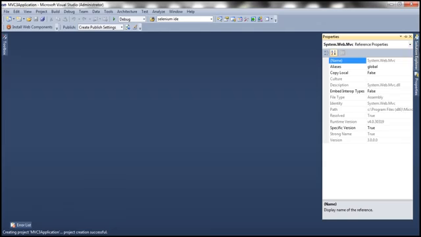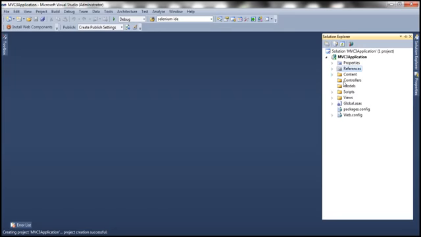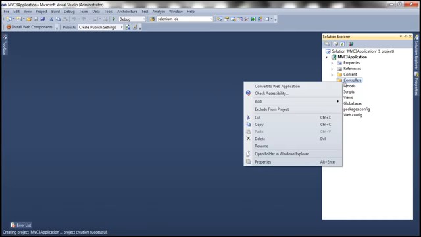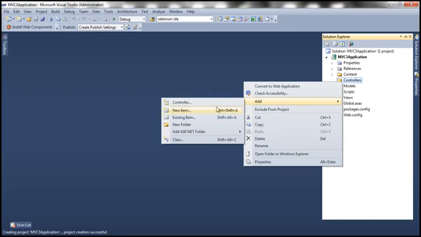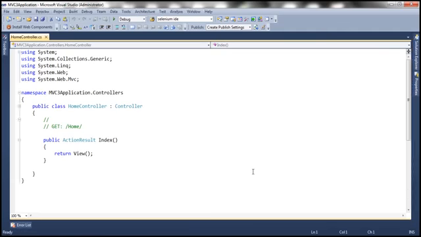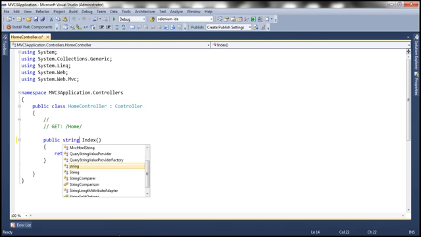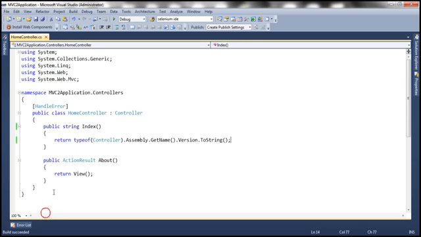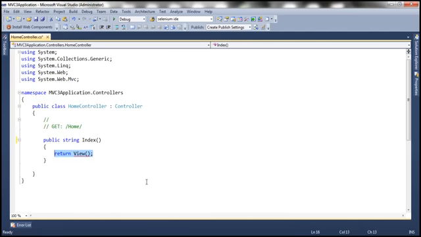We can do that with MVC3 and MVC4 applications as well, the same code, no difference. Let's quickly do it for MVC3. If you look at the MVC3 application, at the moment you don't have any controllers in the folder, so we need to add a controller. We'll talk about controllers in great detail in our next video session. So I'm going to say add controller, and let's call it HomeController, and that should add a controller class and a function within that. And look at that, I have this index function, and similarly I'm going to return a string, and I'm going to go to our MVC2 application, copy the same code from there, and paste it within this function.